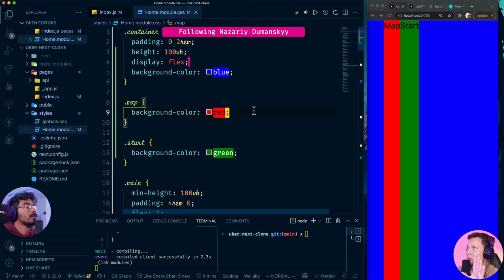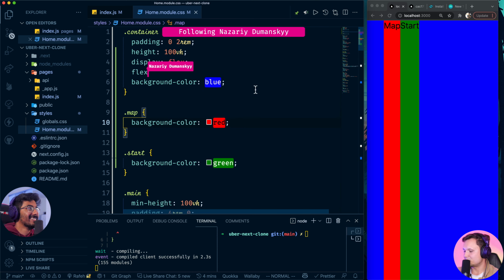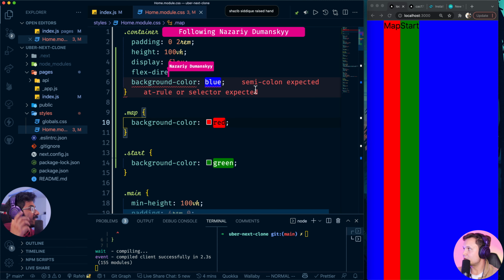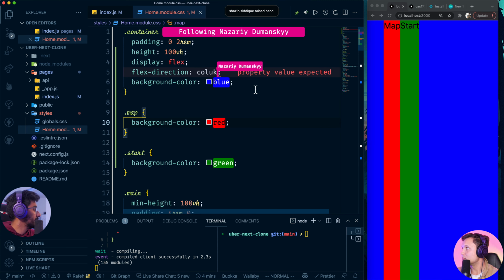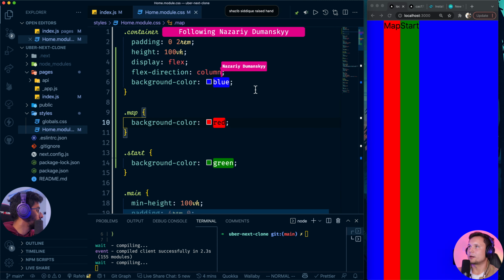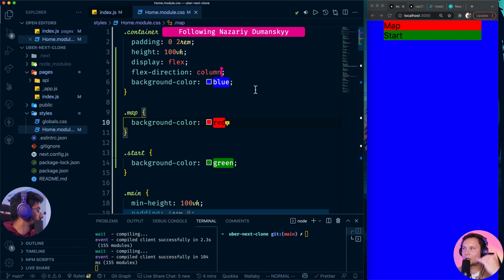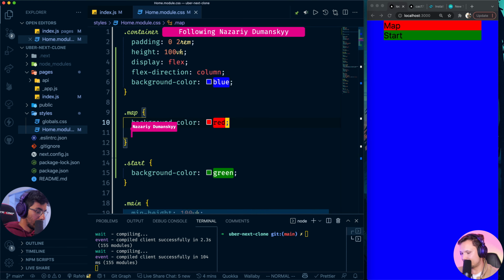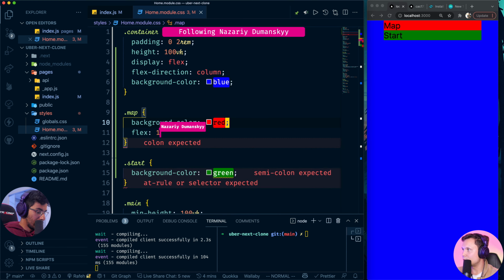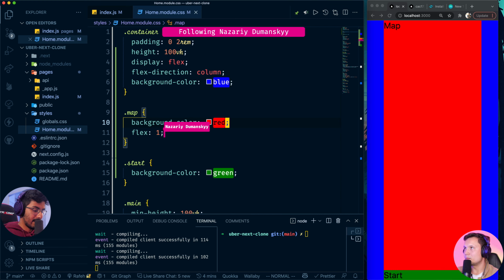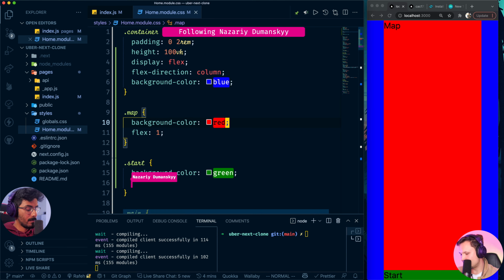After that, don't worry, we'll fix this in a second. We'll say flex direction to change direction to be column. Right here, column. And now it's column flex direction. Because of this, I'm going to give my map a flex, and I'm going to explain this in a second. Flex of 1, boom. You see, we'll take up a lot of space. And then I say start, also, guys, flex of 1.